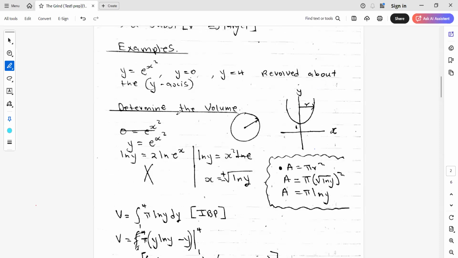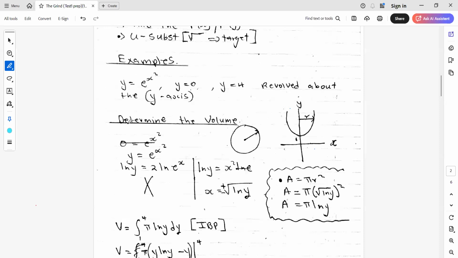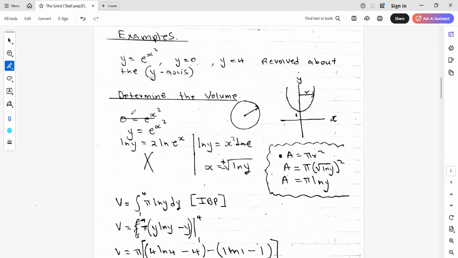Okay, we've got examples right over here. These are pretty hard examples from the past question paper. I think it's 2008. Okay, I just saw it on the grind. I don't know whether it's there or not. Okay, so we've got an example right here. So I've just picked the most tricky questions, not the easy ones, because I don't want to waste your time.